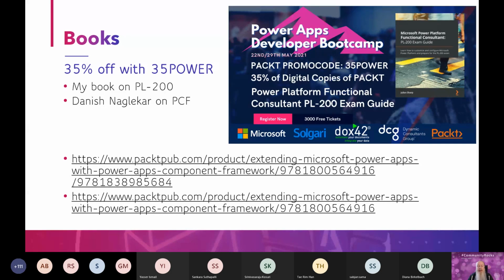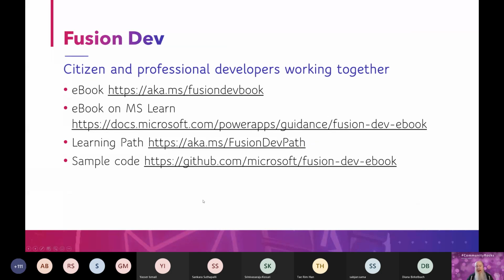Oh, I've got access to the chat again in the session. Best way to translate from citizen dev to dev. Ooh, right. That actually brings me to my next slide. Microsoft will be talking about this next week at Build, Microsoft's developers conference. They've come up with this concept of Fusion Dev. It's about citizen developers and professional developers working together.